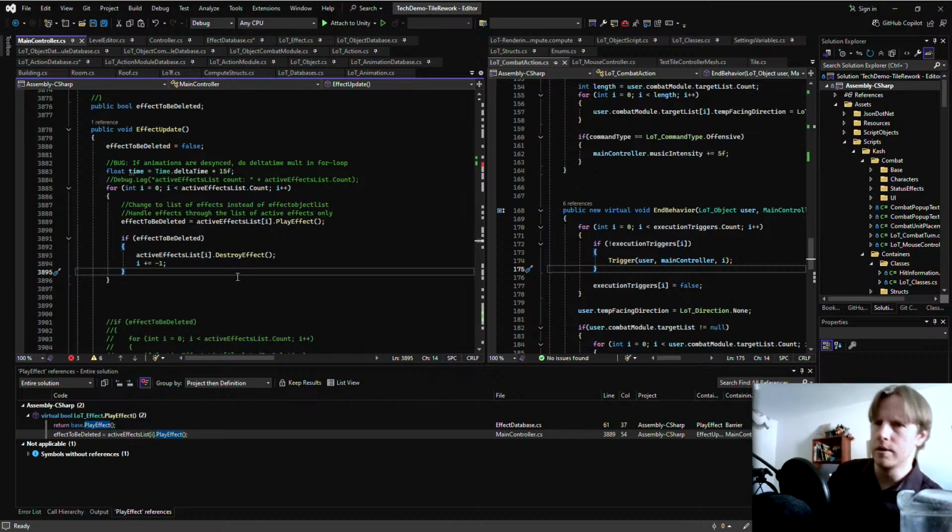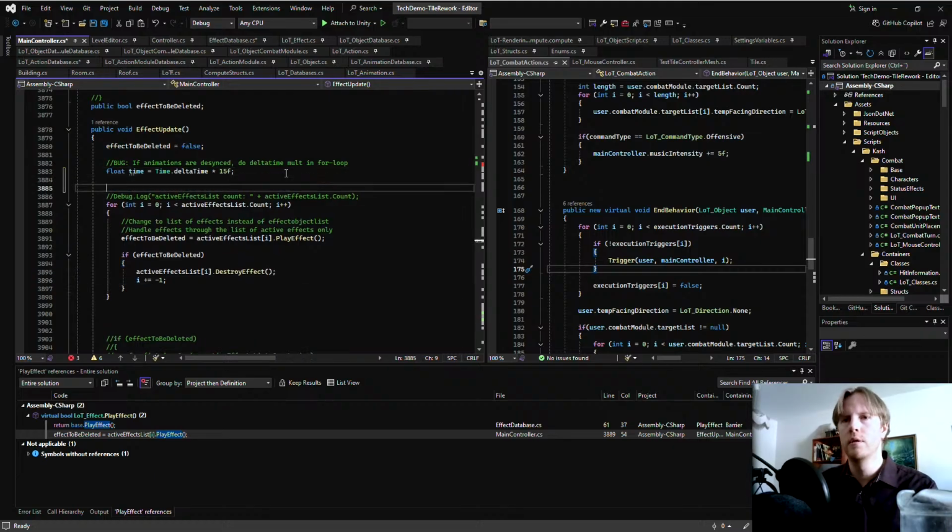The only reason I'm doing this is so that I don't have to iterate through all the effects again. But maybe we'll do something like this instead.